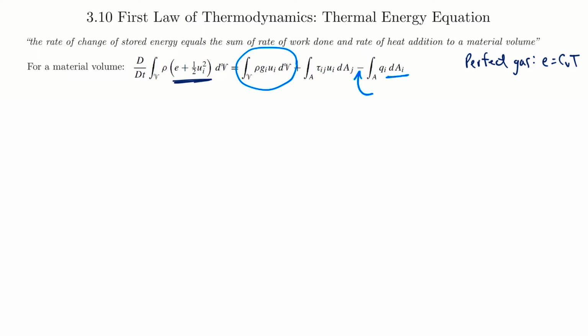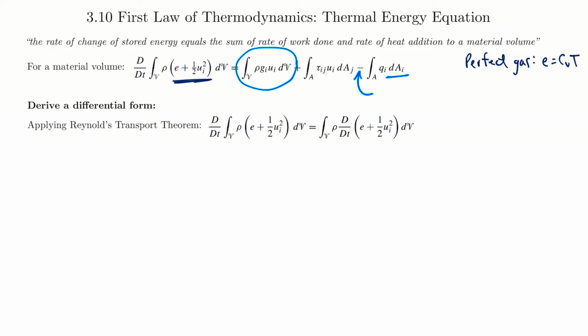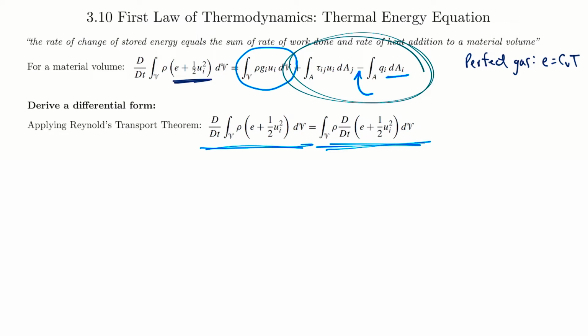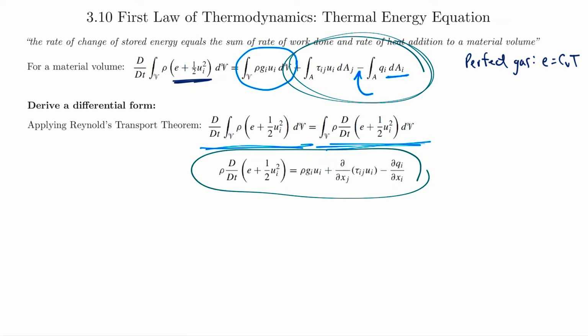Because for different scenarios that you have, it may be that only certain terms dominate, right? And so you can really help simplify the problems that you're looking at by understanding which of these terms is really going to contribute. Now, to derive a differential form, we'll have to express all these terms in the form of volume integrals. So we can use our Reynolds transport theorem on this first term to convert it to this here. We then convert our two surface integrals into volume integrals, again, as we've done before. And the result is this equation right here.